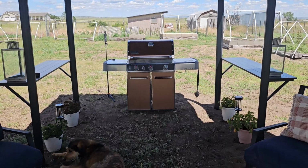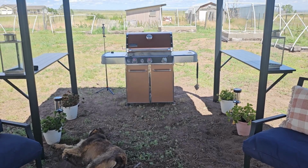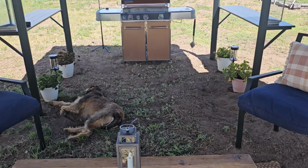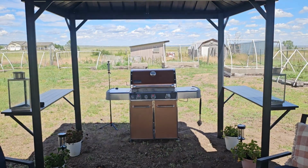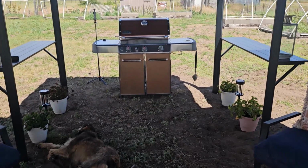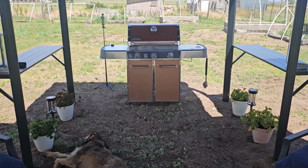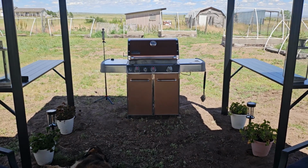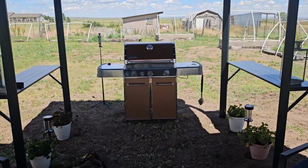Those shelves are sharp looking. Pup likes it, shading her. The sun is very strong where I live in Colorado. So having a hard top instead of like a patio with slats where the sun could still come through, this is absolutely stunning. Now, obviously, you folks with the decks and patios, you're going to have this mounted into your foundation. You're going to have this mounted in your deck with your barbecue, but I am putting in a new back deck eventually, and so this area is a lot better fit for it.